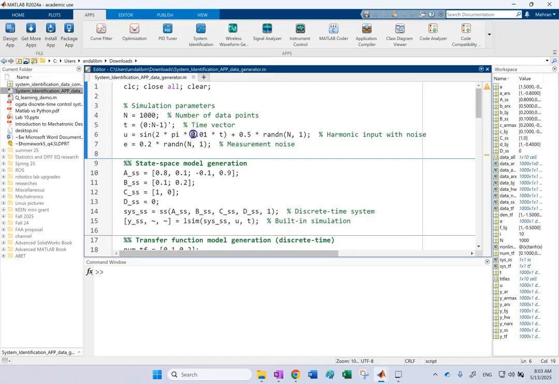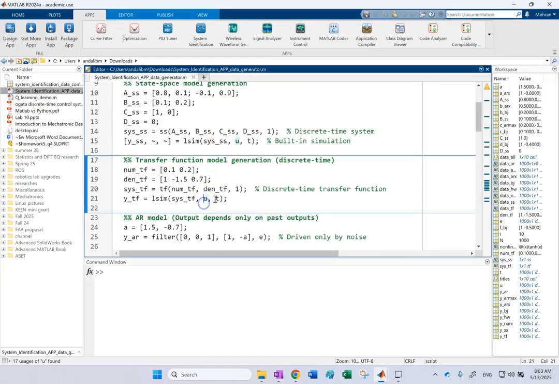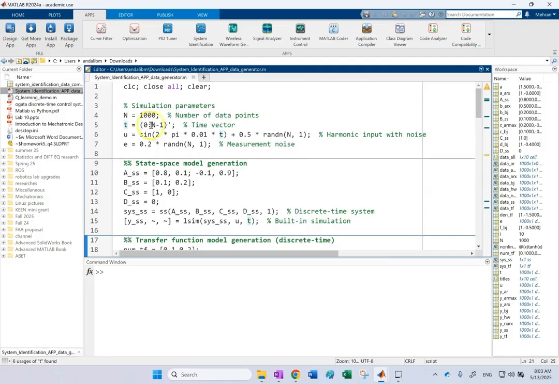Or you can say the frequency is 0.01, and it has some extra noise in it. And I pass this u to the system, with the time going from 0 to n minus 1, which is 999, and my sample time here is 1 second.